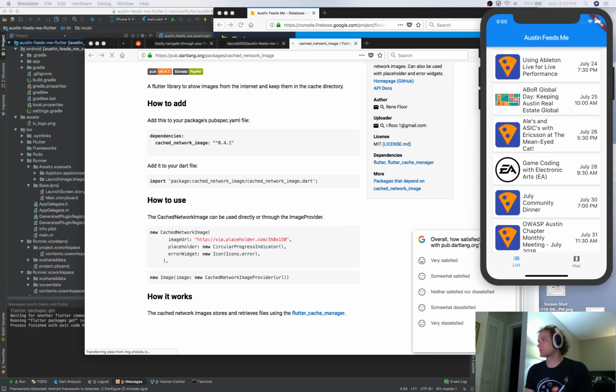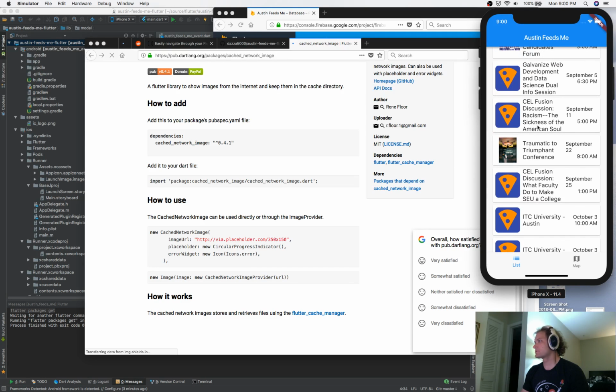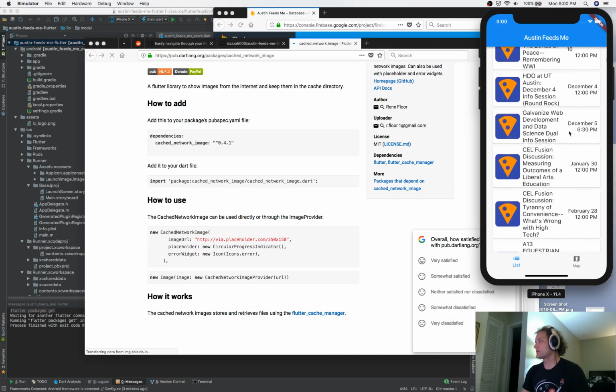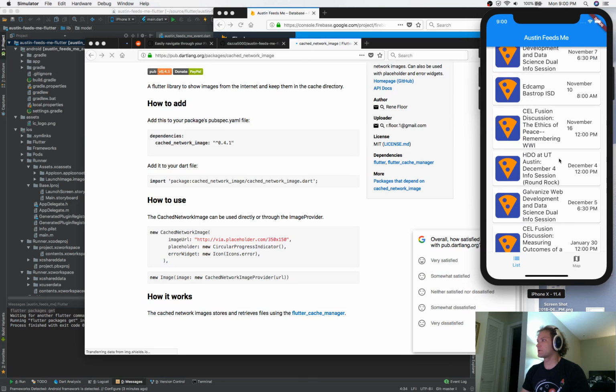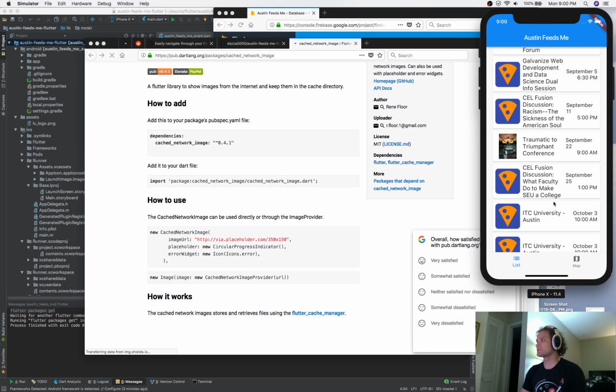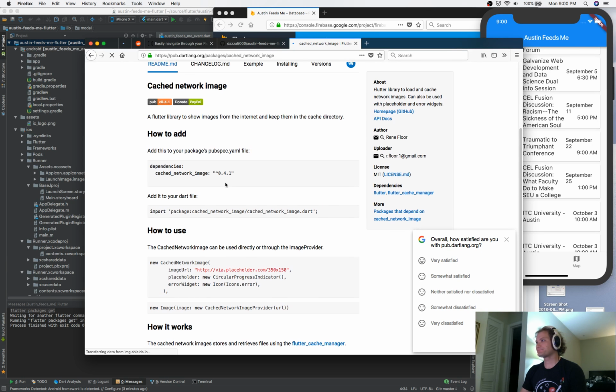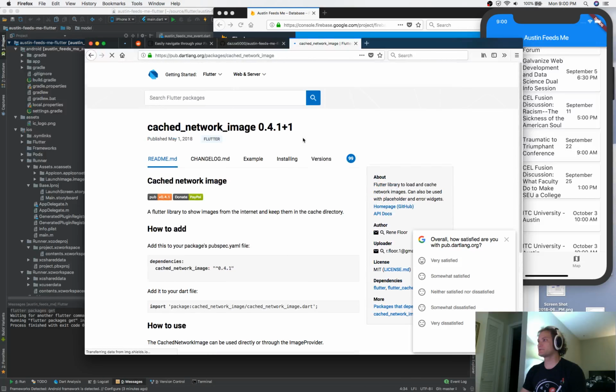Guys, today we're going to be working on adding a library that caches network images. We got images working last time and they work great. The only challenge is on some of the larger images there's some stutter on Android. I'm not noticing it on the simulator, and we're also reloading the images each time we load one of these cards. So I want to implement this library called cache network image, and that'll allow us to cache the images once we load them.